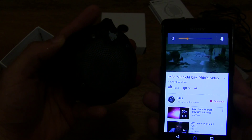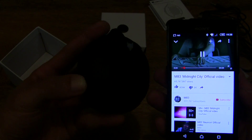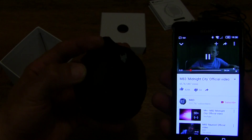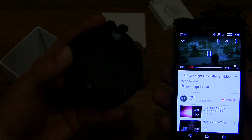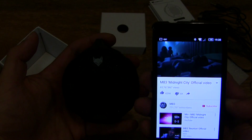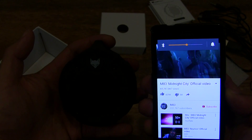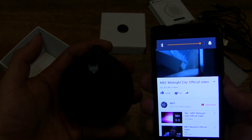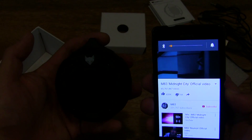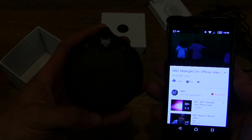I'm controlling the volume on my phone. I'm trying to raise the volume through the speaker, but that doesn't seem to be happening — maybe I'm doing the wrong thing. But as you can hear, it's already very loud. Look at the volume level on my phone — it's almost at the bottom. And when raised, that's just absolutely deafening. Apparently this Bluetooth speaker is dustproof and waterproof because it's really meant for outdoor use.